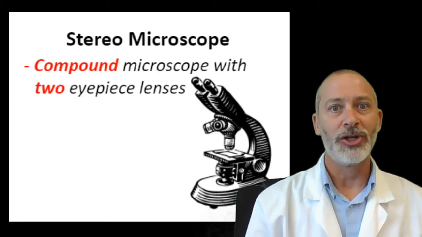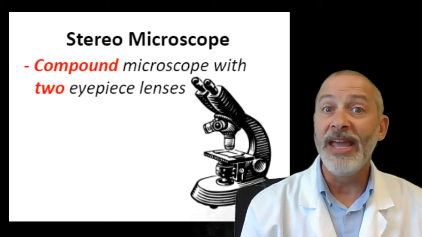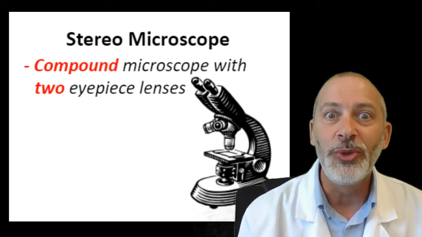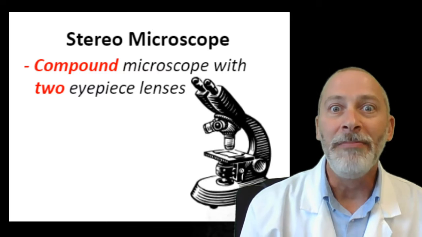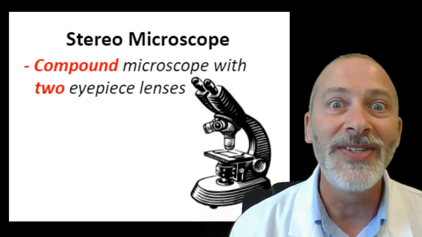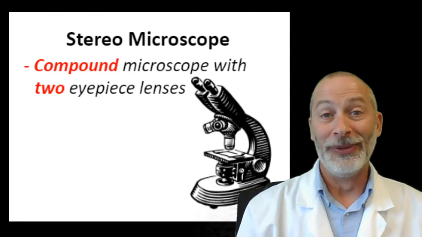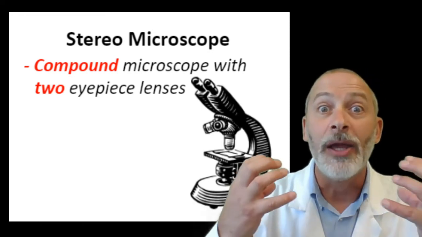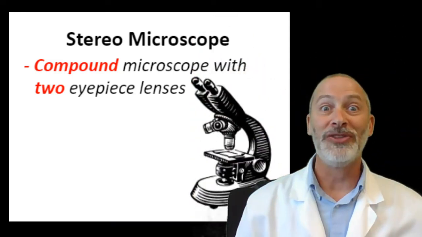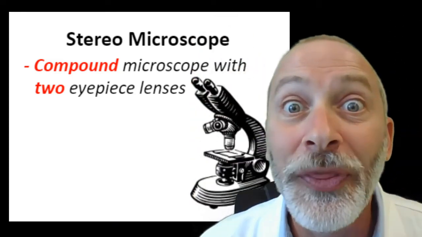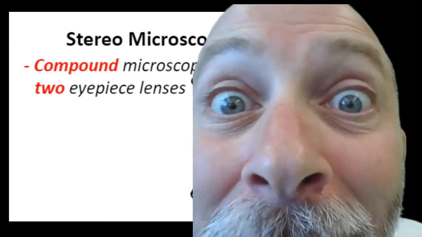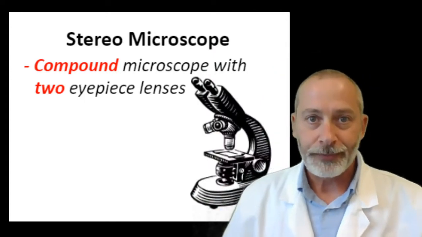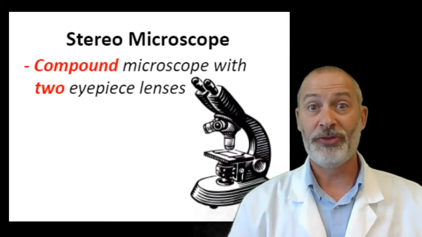I love stereo microscopes because they enable you to see things in 3D. Have you ever been to a 3D movie, maybe even one with special effects and stuff other than 3D? They're really cool, but 3D means three-dimensional, which means it pops out at you on the screen. Imagine if this screen were three-dimensional. You'd be moving away from me right now because I'd be bopping you in the face. 3D, three dimensions. It's got depth to it.